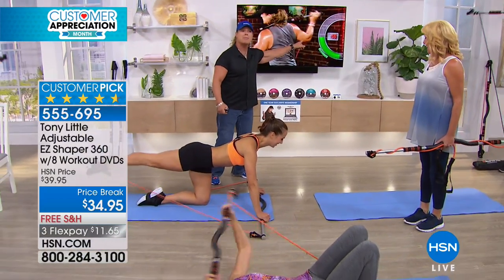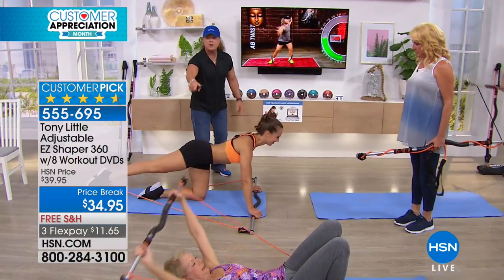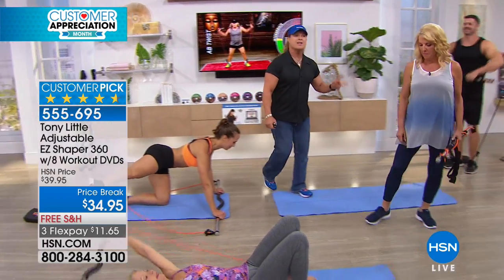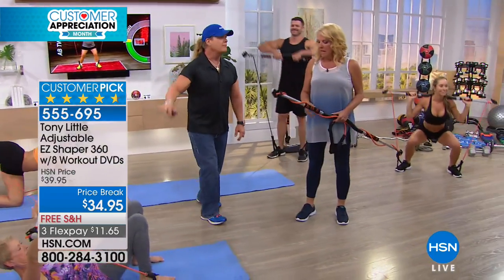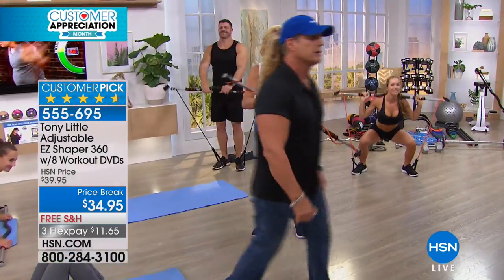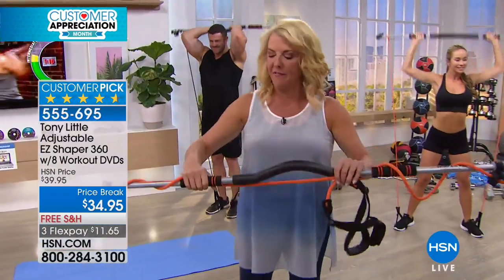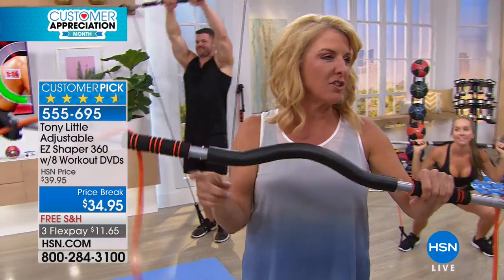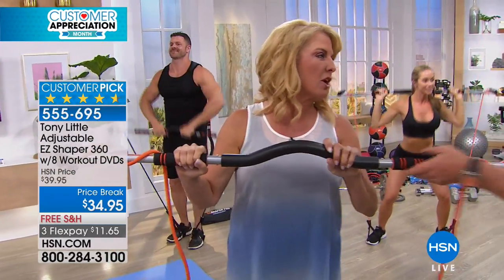You get to play with the 8 personal trainer workouts. Right. You get to play with the Easy Shaper Pro. Yep. Goes up to 90 pounds of conditioning resistance. Slam dunk. And it's beautifully made, too. Also, Tony, I want you to explain, the hand grips are really comfortable. Also, explain this. Why do you have the curve on here, Tony? Explain the curve real quick, and then we'll go to Gemma.